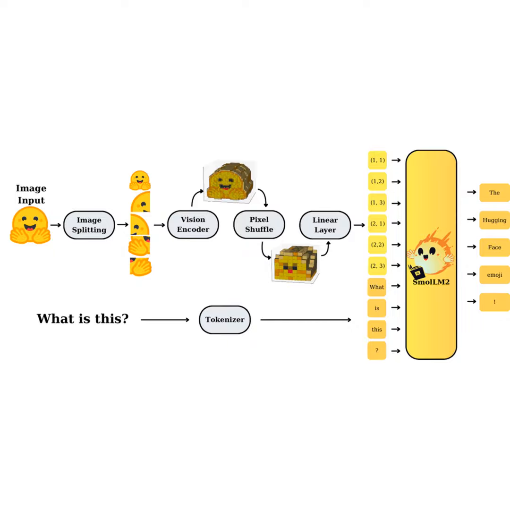Got it. Next up, efficient image and video encoding. They mentioned splitting high-res images, but not averaging video frames. Correct. For high-res images, they use that splitting technique, dividing it into sub-images, plus a downsized overview. Helps capture detail without token overload. Inspired by models like UReader and SPHINX. Okay, that makes sense, but why didn't averaging video frames work?